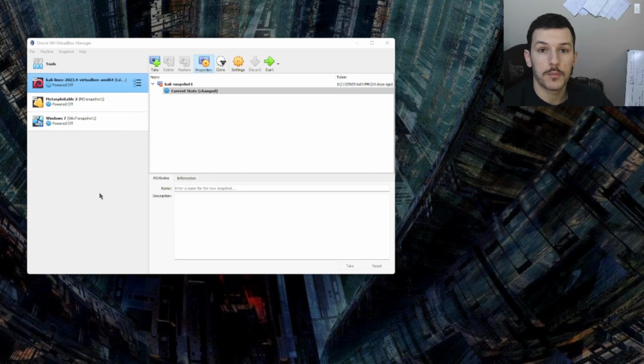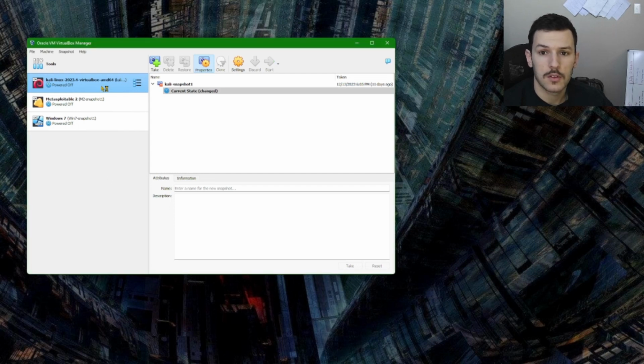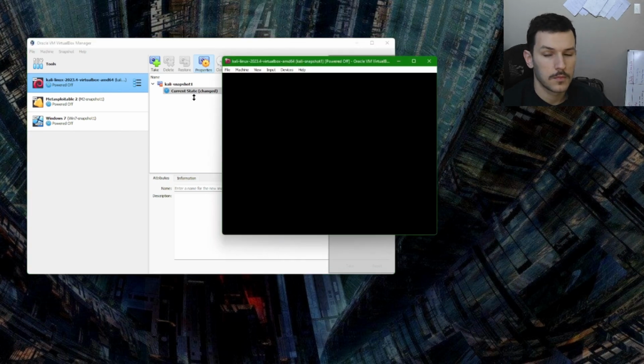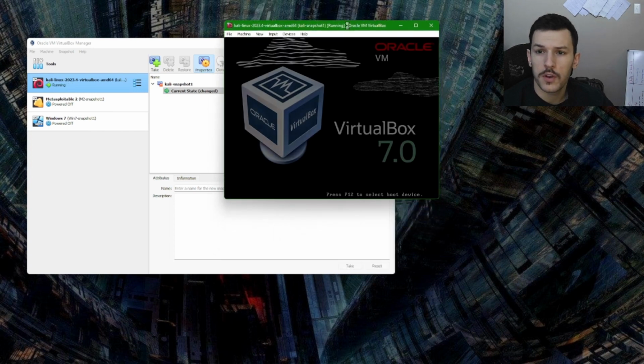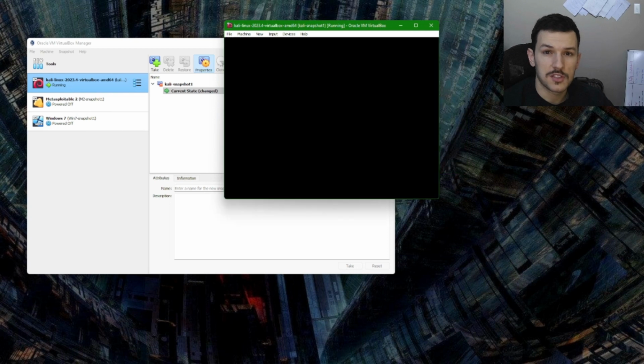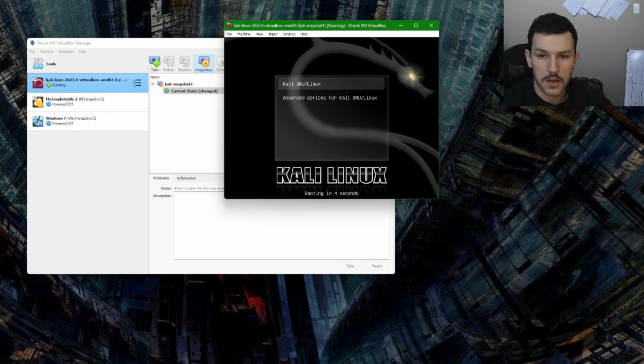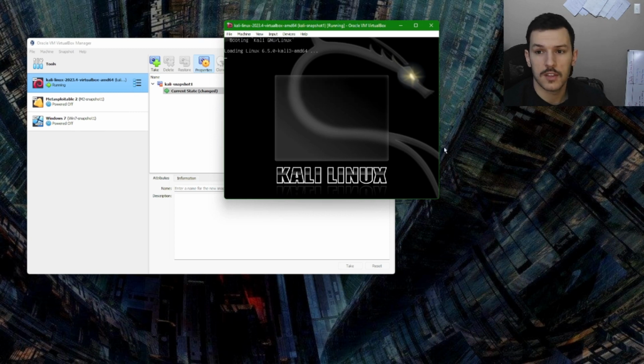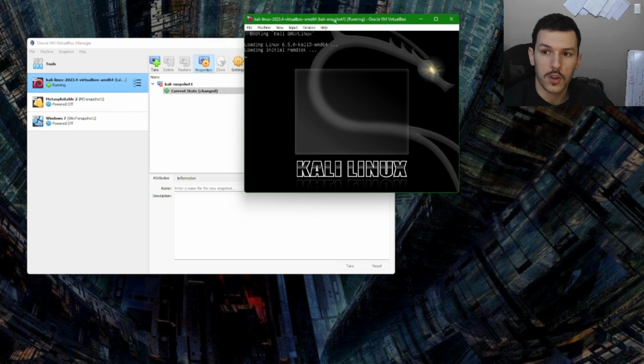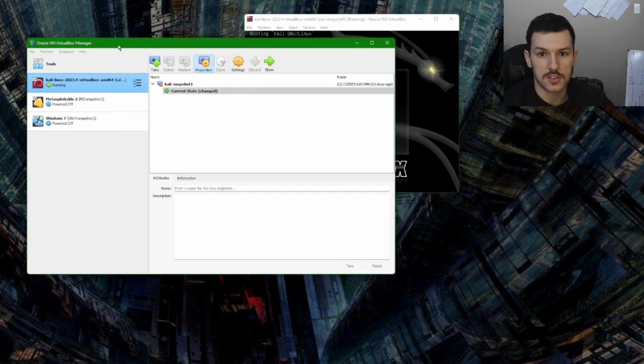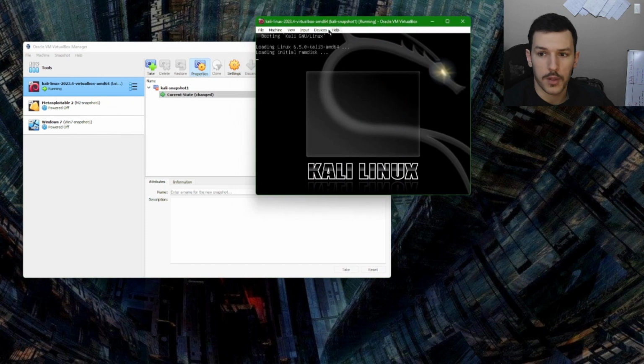Now let's go ahead and boot up Kali Linux. Powering VM up. And then you'll see this little window that comes up. So if you accidentally click into it, you see that you can't really move your mouse. You can't find your mouse. All you have to do is hit the right control key if you're on Windows, and then it should be able to remove your mouse from this window. That way you can perform your other functions. Let's say you want to come back in here and play around with something else.